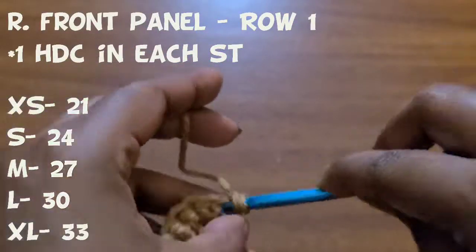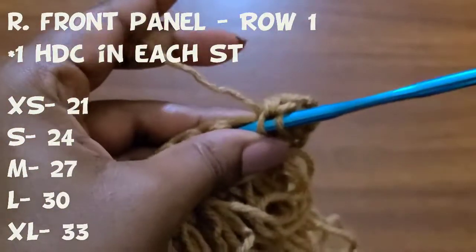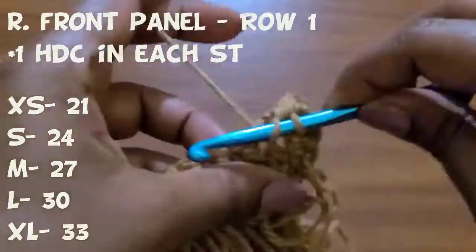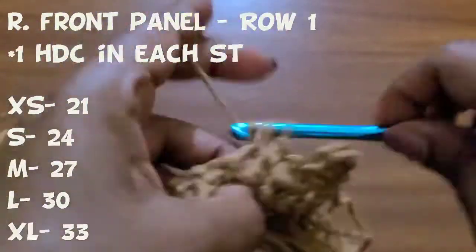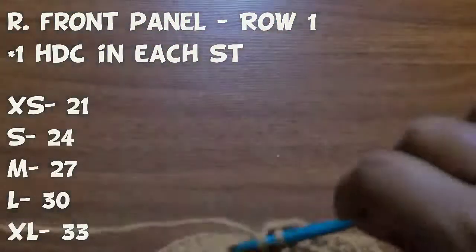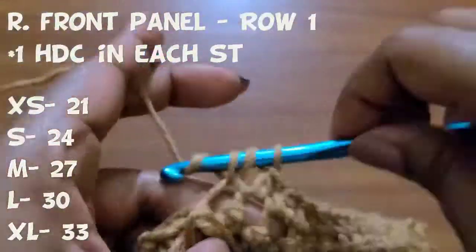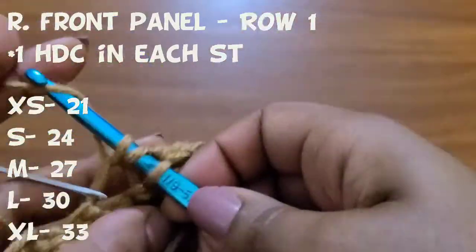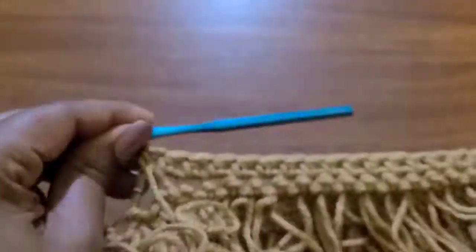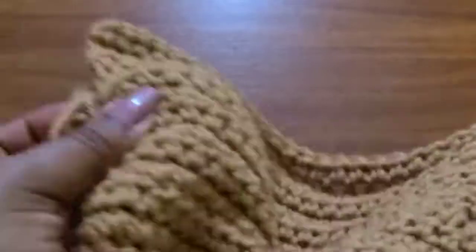And because, remember, I was talking about the 27 stitches, so I'm going to do stitch for stitch to start my first row of my front panel as well. So I'm doing 27 stitches across. And I do have my stitch marker in there to show me where my 27th stitch would be, so I know where to end. That way I don't overlap with my back panel. And then I'm just going to turn my work and do row two.